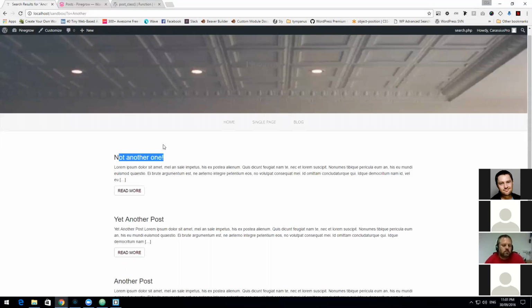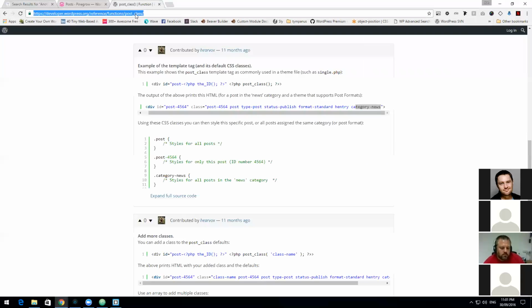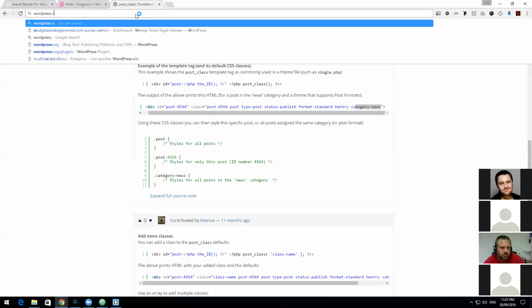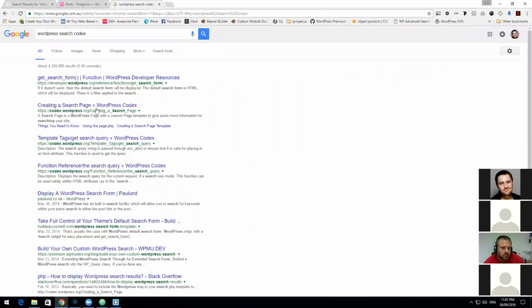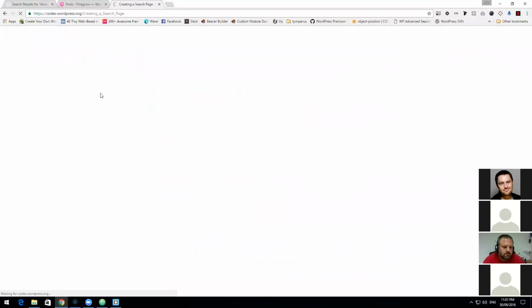You could probably put in up here WordPress search codex, creating a search page. There's a template tag called get search query, which is probably what I was thinking.